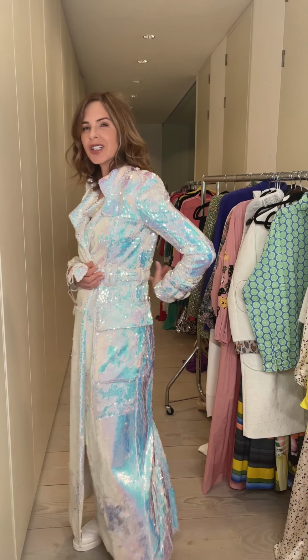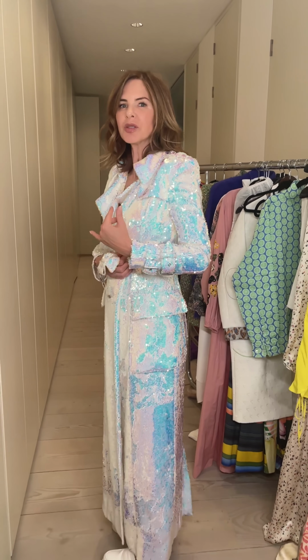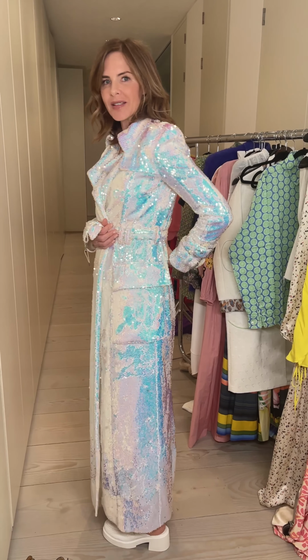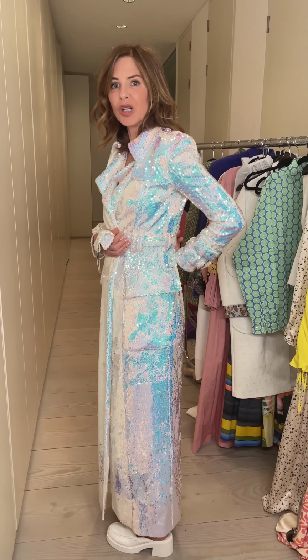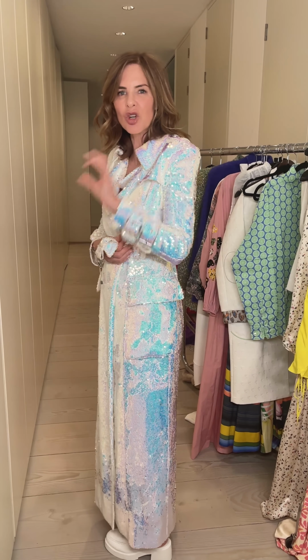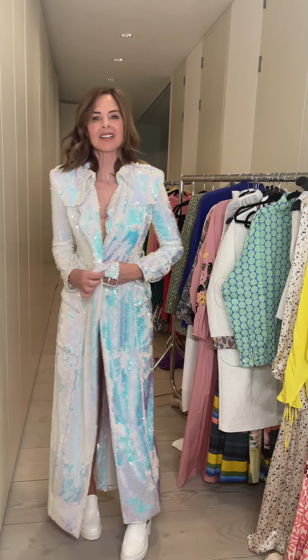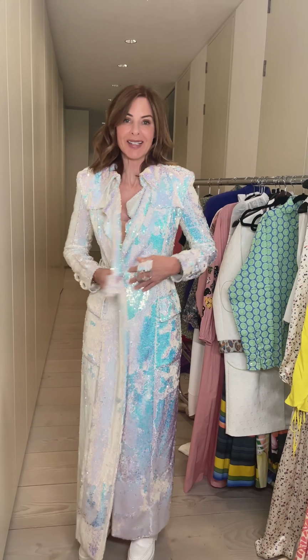And these might seem tiny things, but these things on any piece of clothing you've got, so you might have a coat which has a tie buckle, and you put it on, you always feel there's something slightly wrong with it, and it might be, are the belt loops at your waist? Because if they're too high or too low, it just makes the piece not suit you totally. Yeah. I like how you tied it rather than buckled it up as well.